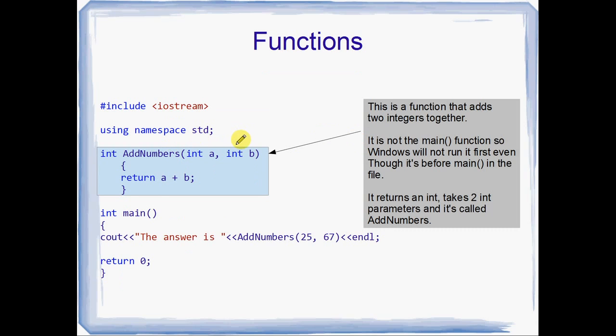A slightly more concrete example of a completely pointless function. This is the worst function that's ever been written. Anyway, this one adds together two integers. I mean, if you were to really use this in your code you'd just put the plus symbol there, but just bear with me, humor me! This function takes two integer parameters a and b and it returns an integer. It's called addNumbers and the body of it is pretty pointless.